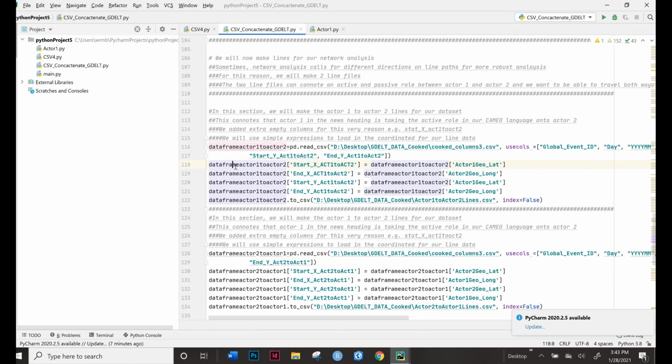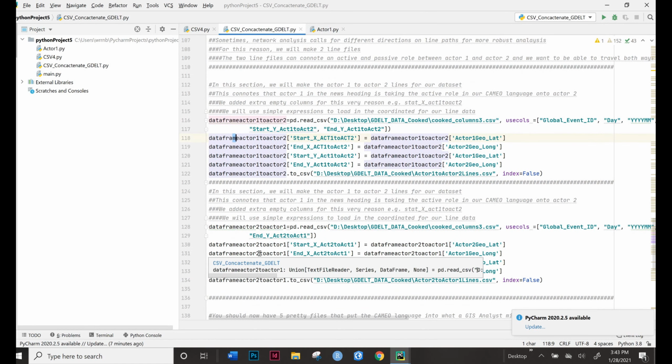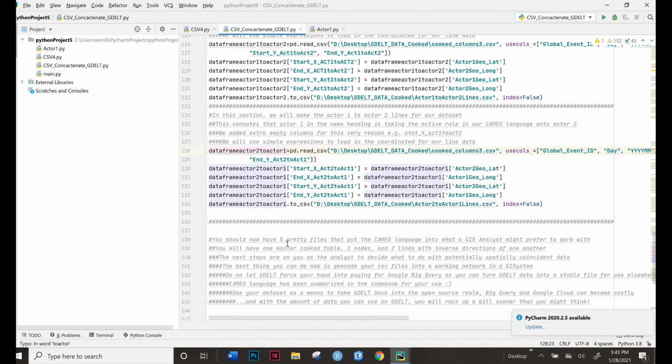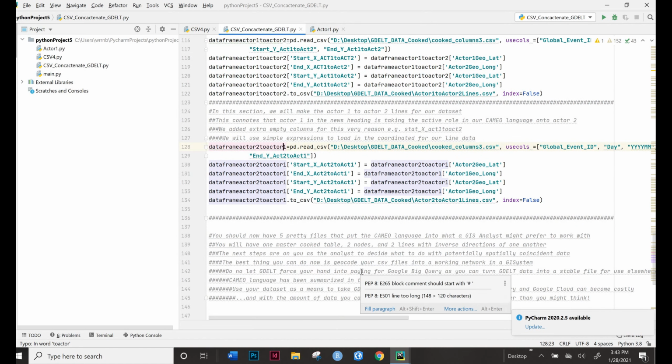And so within a network analysis, sometimes the direction of the line matters. So I'm giving you guys the option here to have the line direction facing from actor1 to actor2 within your concatenated CSV files, or if you want, you could backtrack and use actor2 as taking the active role, and actor1 would be taking the passive role, just in case you want to do that with your analysis.